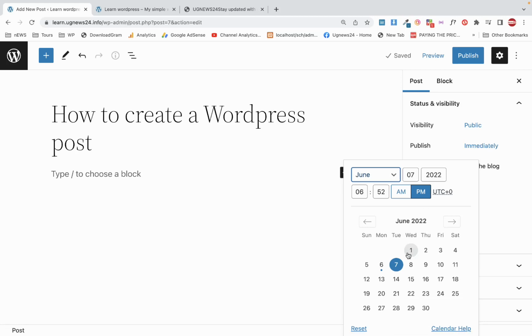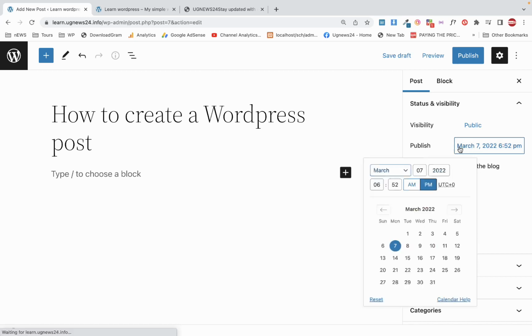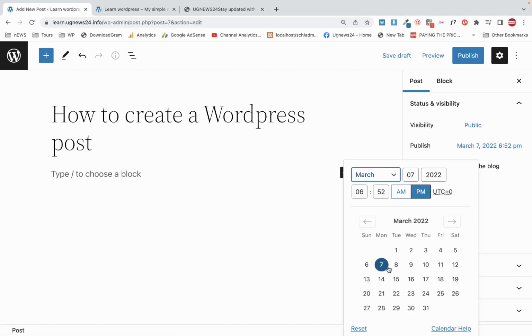So there are possibilities of backdating a post. Assume that you're creating this post today on 7th, but you would like this post to appear as if it was produced some days ago, maybe in May. So to do that, you can backdate this post by simply clicking here, and then you select the month that you want this post to appear, and then select the date. So by doing like that, you see I've selected March, so this post will appear as if it was published on March 7th. You can change this date from here. Okay, you can say March 9th, and maybe you can even set the time. Maybe it was published at 12 a.m. So you can backdate. Well, that's what I'm trying to say.